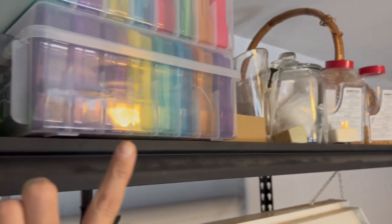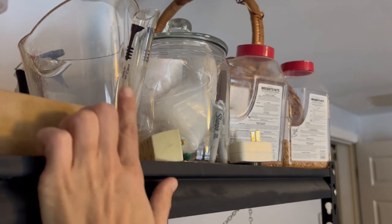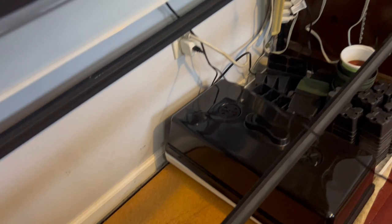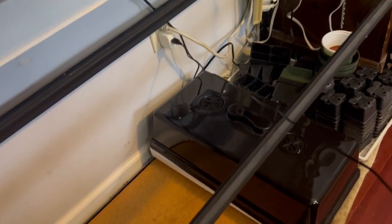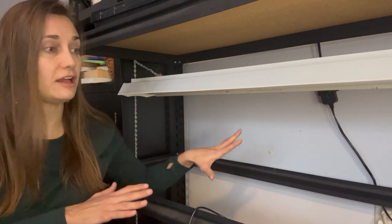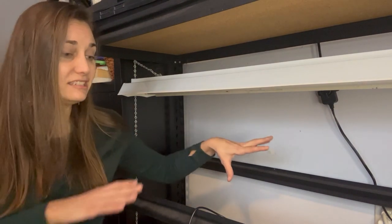You can see I've got this top shelf that I use for all my seed starting accessories — some extra pots, my seed organizers filled with seeds, the cup I like to use for watering, labels and markers, all that kind of stuff. Then we've got the next two shelves used for seed starting, and the final shelf has quite a bit more space, which I use for when my plants have grown out and are a little taller and need more space. There's also a space where I could add an additional shelf, but I find I don't really use it.